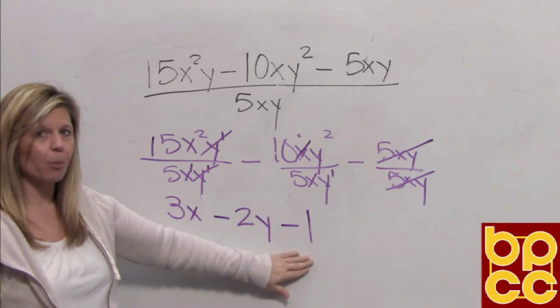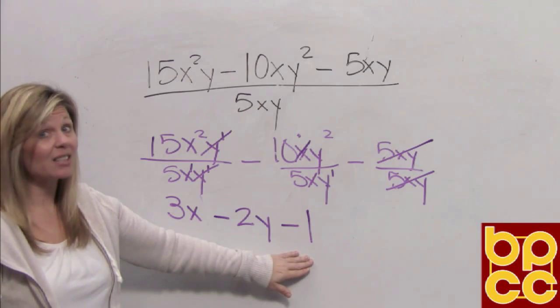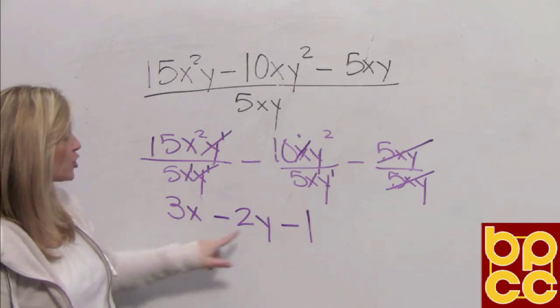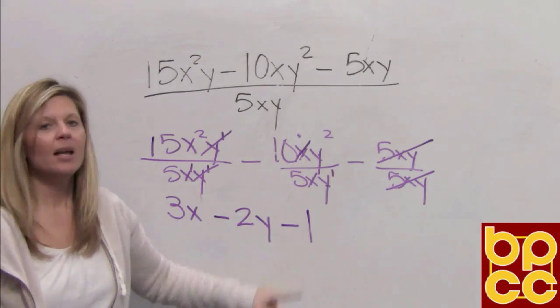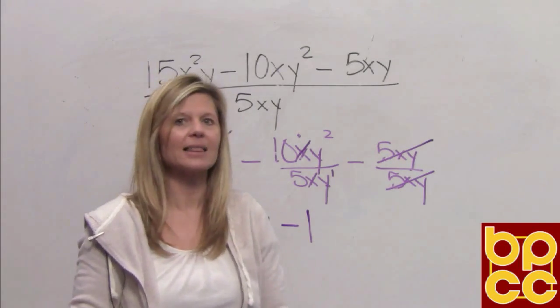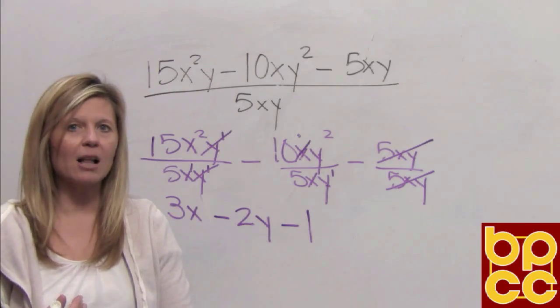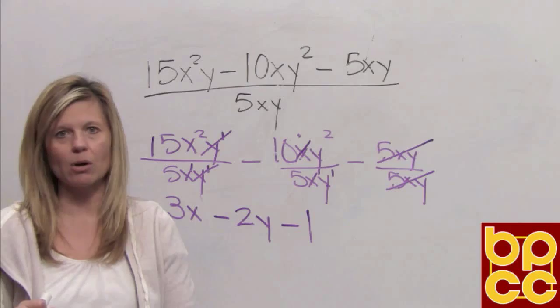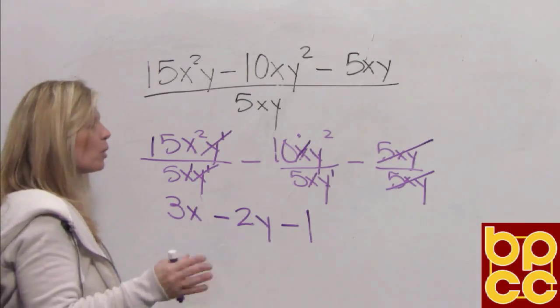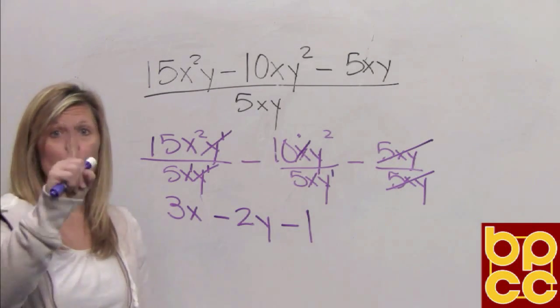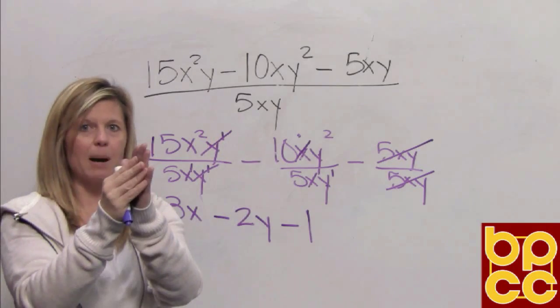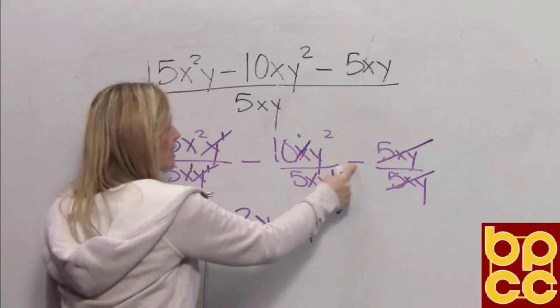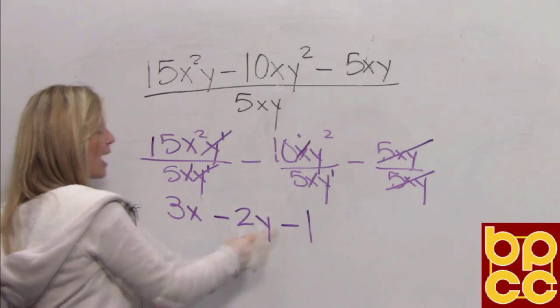The reason why this one is important is because it's not connected by multiplication. That one is connected to the rest of the expression by subtracting. And think about it like this. If I had a million dollars and you took one of my dollars away, it would not give me the same result. So it's very important you understand the difference. We do not write a one if it's connected by multiplication.